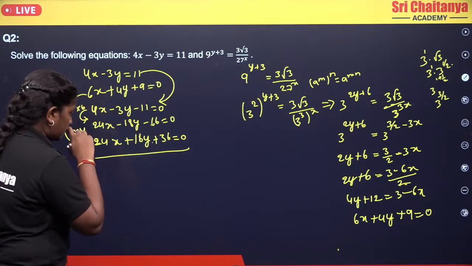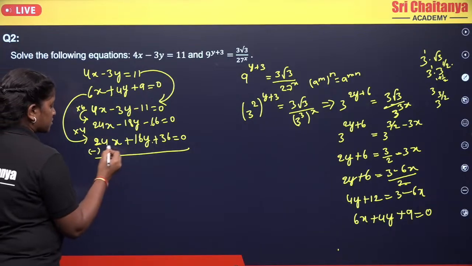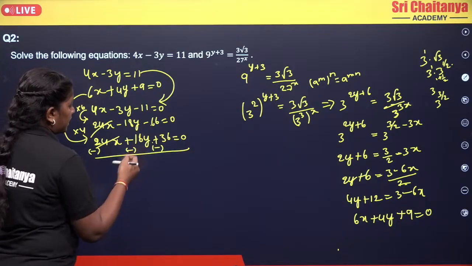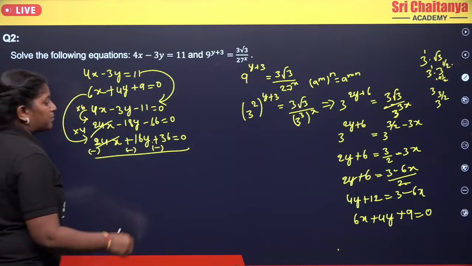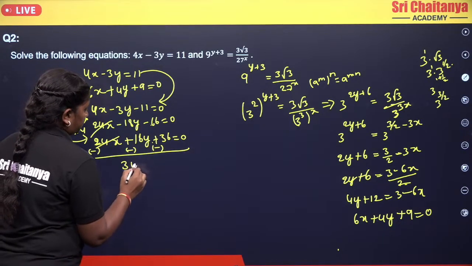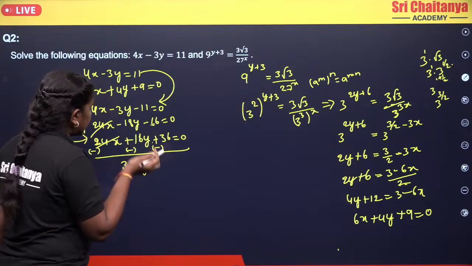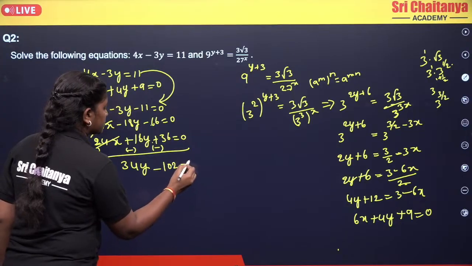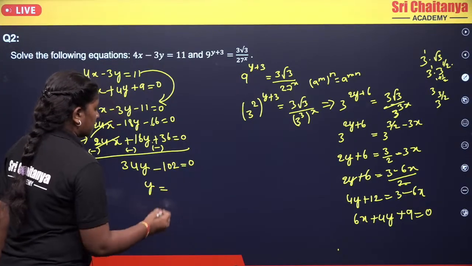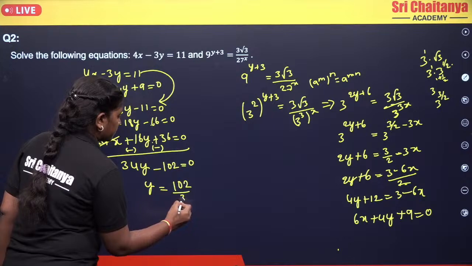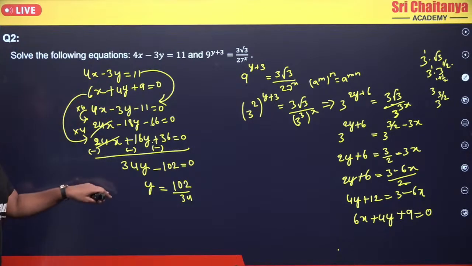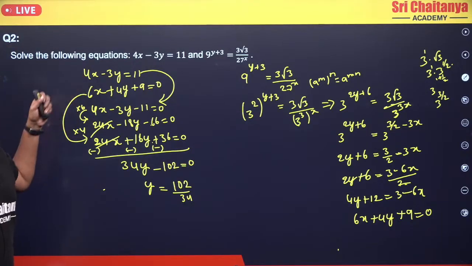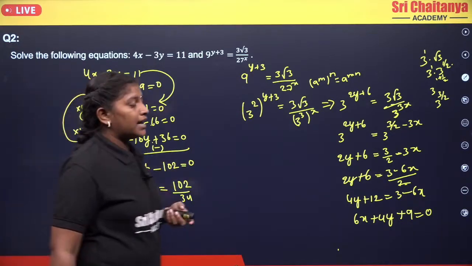Okay. Now if you need to cancel them, you need to do subtraction. So it will be minus, minus and minus. So we'll get 24x cancelled, and minus 18 and minus 16 so that becomes minus 34y. And coming to the next, minus 102 will be equal to 0. So from there you will get the value as 102 by 34, right? So now if you simplify this, you will get your y value. Now take the y value and place it in any of the equations. From there you will get your x value.